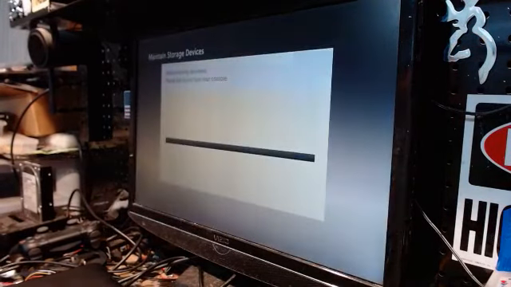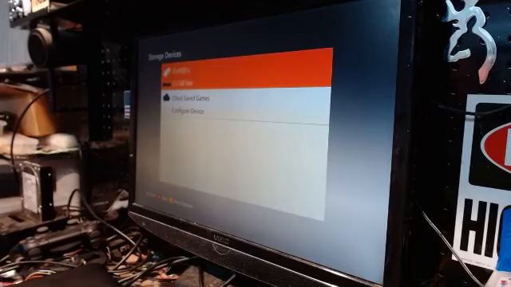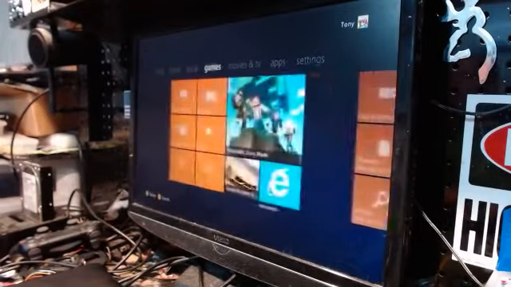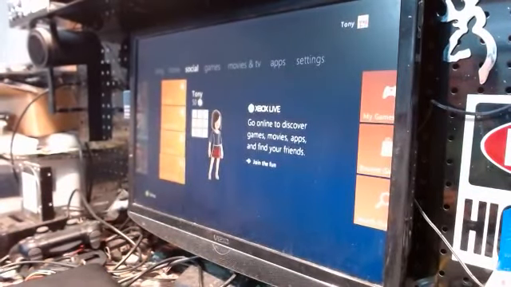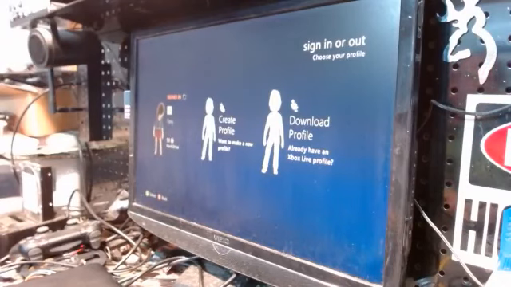Yes. It's going to clear it. Then it's going to bring it back here. Hit Y again. Clear system cache. Do it twice. You don't have to do an overabundance of it, but just do it twice. That's it. Once that's done, back out of here, back out of here. Up, over, social, sign in, sign out. Go over here, download your profile. It will download, you won't have a problem.